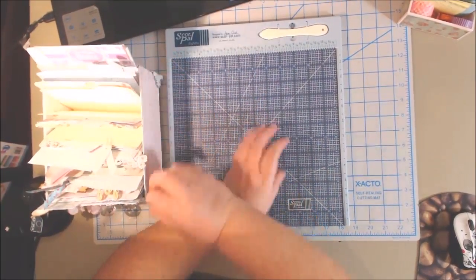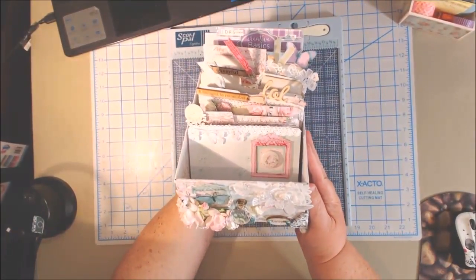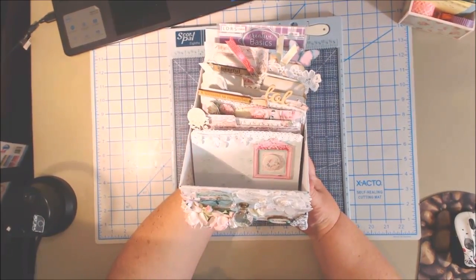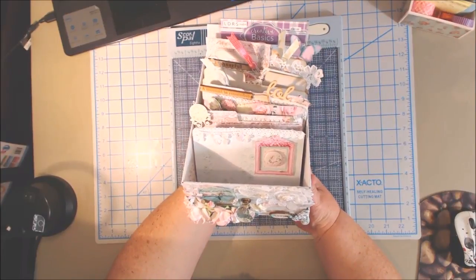But anyway, let me just give you the overall effect. I love how it turned out. I just can't stop saying that. I'm sure y'all are sick of hearing me say I love how it turned out, but I really do. I love Shabby Chic, and I love making Shabby Chic projects.